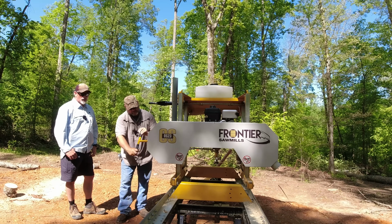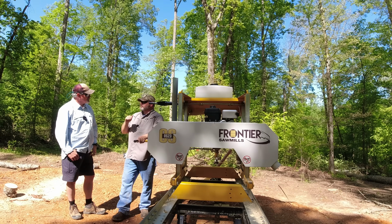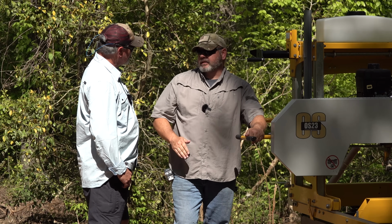So how do you know where to make your first cut? You really don't. That's the thing. You just kind of learn to look at the log and see the shape of the log, and first off, you're going to make a lot of mistakes.